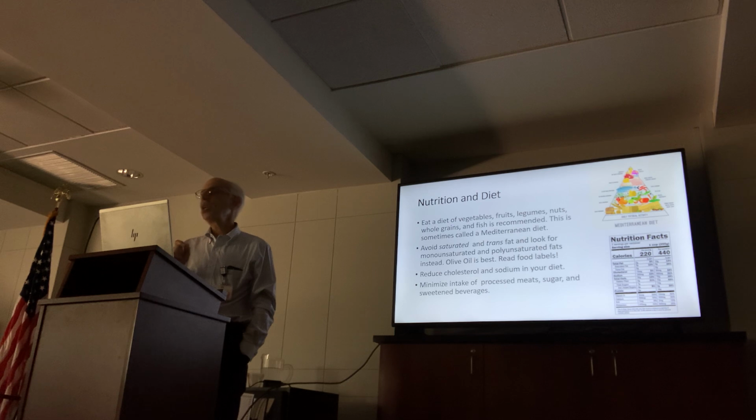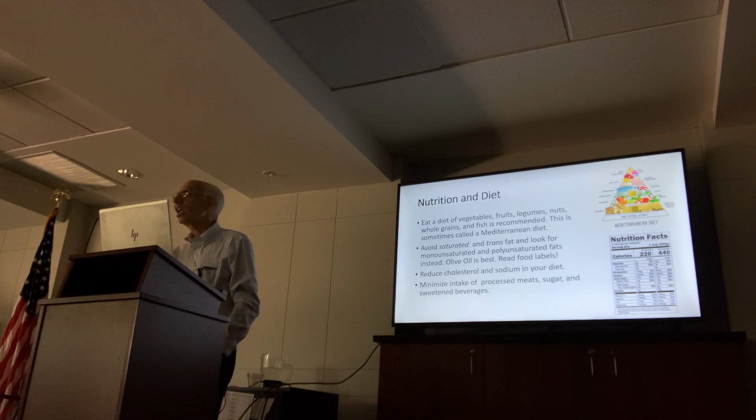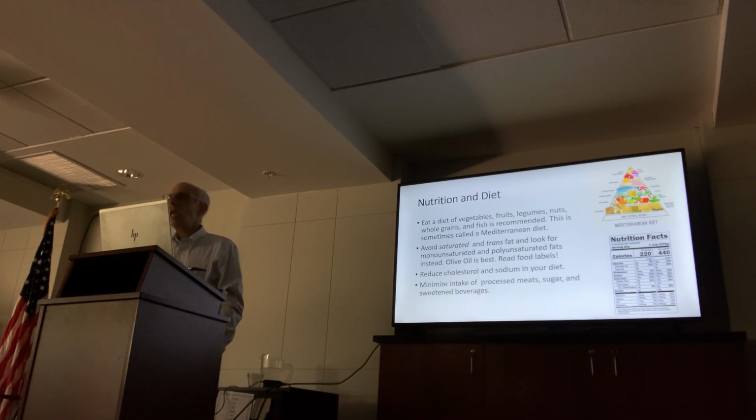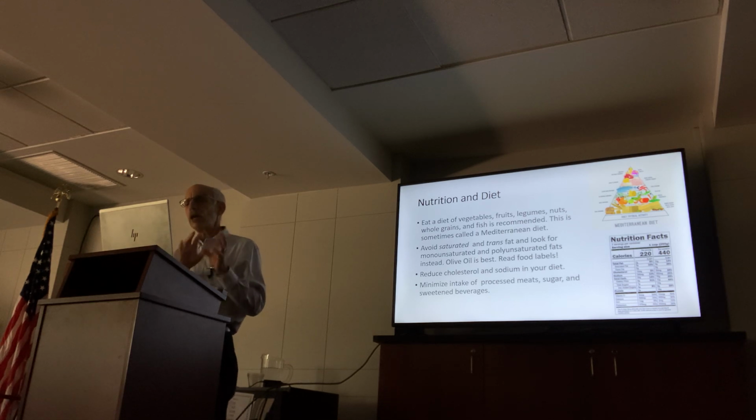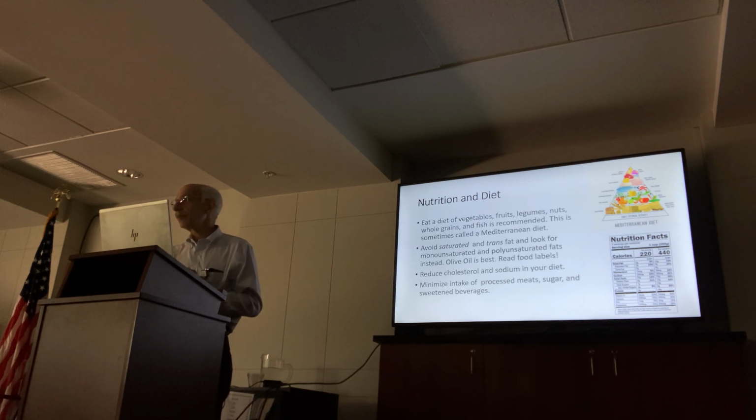These are the things that are usually in cakes and cookies and ice cream and heavy creams, and the trans fats in all of these processed foods and things that you get in McDonald's and fast food stores. You want to look for monounsaturated and polyunsaturated fats, and as I've written here, olive oil is the best.